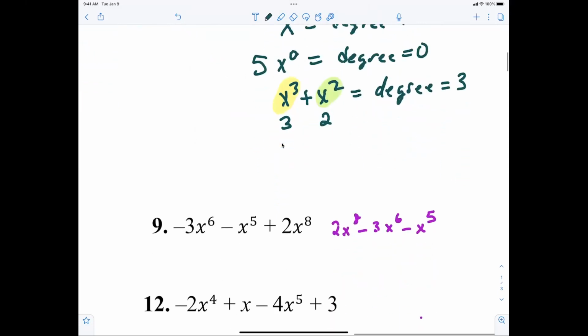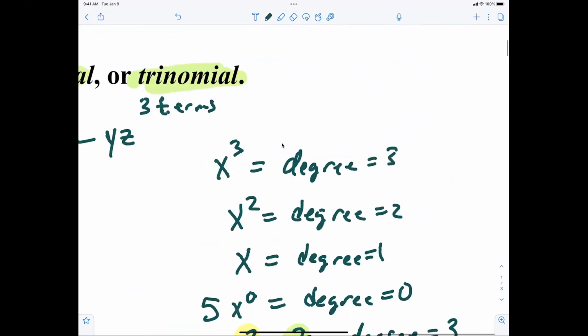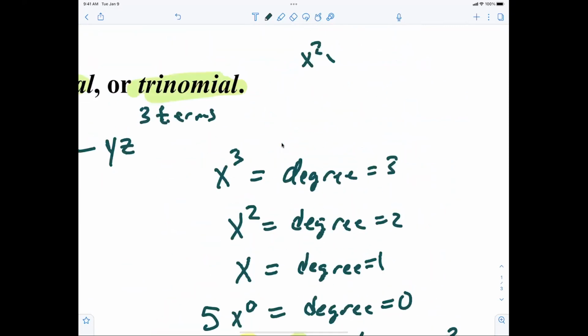All right, so now a little bit more complicated. I'm gonna give you another example. If I said x squared y cubed, is that a monomial or a binomial? Monomial. Now, what's the degree? 5, because it's different. So these you have to do what to the exponents? That's the degree. I'm not going to make this a big deal on your test. I'm just trying to tell you, eventually somebody might ask you about the degree. The degree is the sum of the exponents.